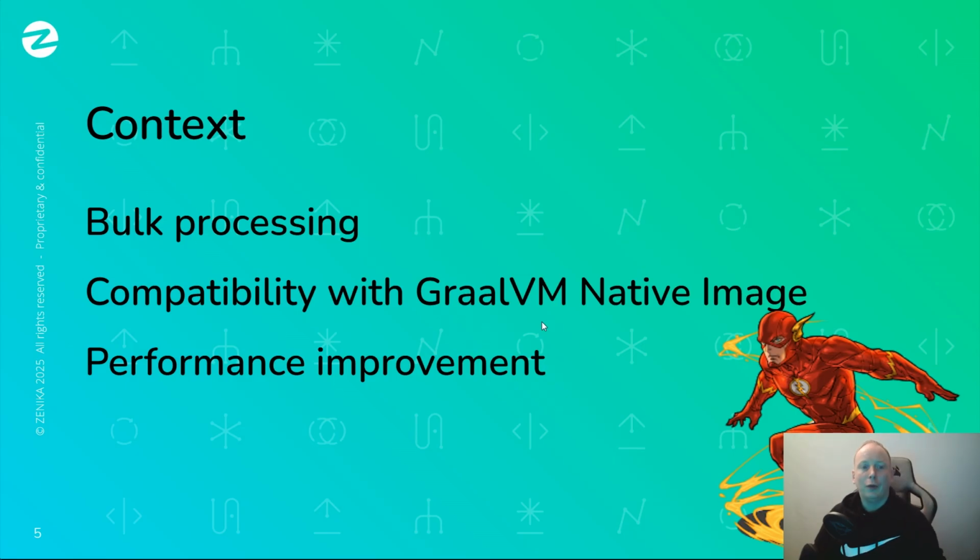So the context: I work in a project where we have multiple batches, more than 20, and we load libraries that contain more than 8,000 classes. So it is very tedious to spare some memory and CPU, because each time the Spring Batch starts, there is a loading of the classes, and these classes take a lot of memory and cause a peak of CPU. That's why I was interested in native image, because, as we'll see later, it can load all these classes in the image. And since 2022, we have Spring Native, which allows us to have a native image.